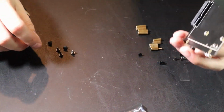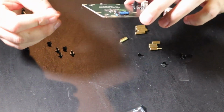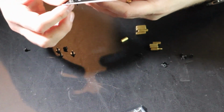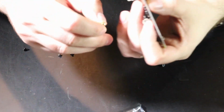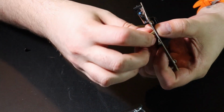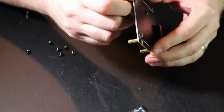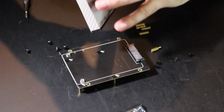All right. So the first thing we're gonna do is we have these little flat screws, and there's 4 spots on here for the Raspberry Pi to mount. So we're gonna put these flat screws on the underneath and take these shorter spacers and just kind of twist them on there. So you have your 4 spacers on there. The reason that those spacers go on there first is next you're going to put your hard drive on.